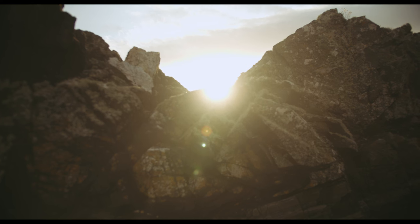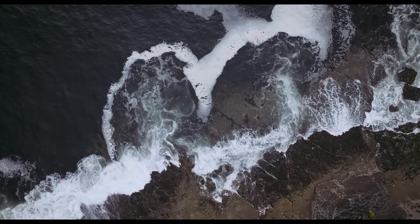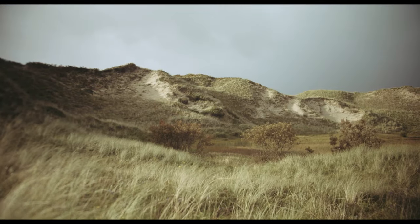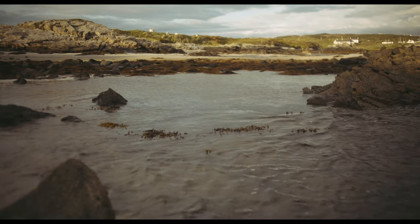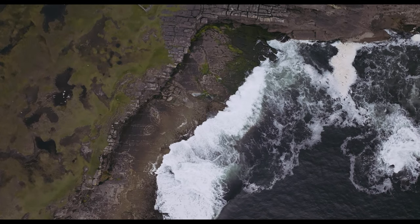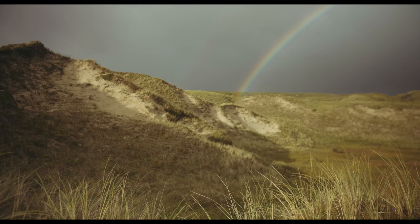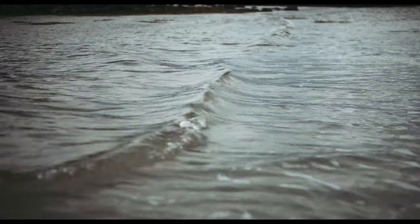Over the next few minutes we're going to explore two different types of habitat along our coastlines. We're going to explore the rocky shore and the sand dunes. Both are our front line of defence against the huge amount of energy stored in the Atlantic Ocean — the massive storms that come every year, plus the constant pushing of the waves and the huge amount of rain that pours in over the coast.